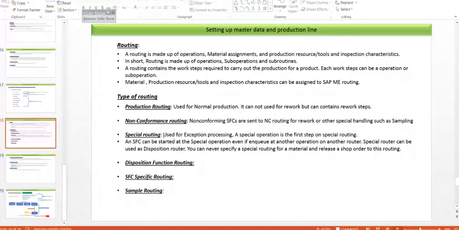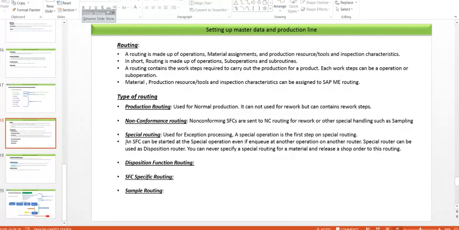Sometimes, suppose an audit is happening, in that case also you can use a special routing. But the condition is that in the special routing, the first operation should be a special operation. So a special operation is the first step on the special routing.